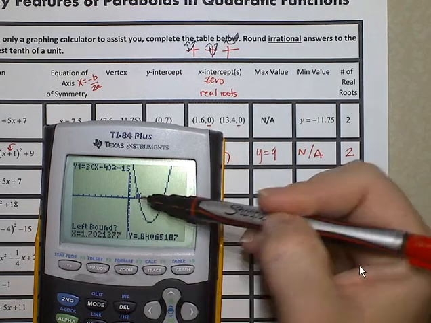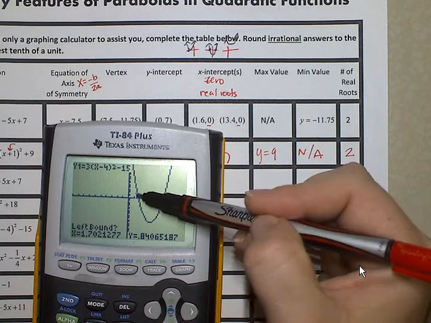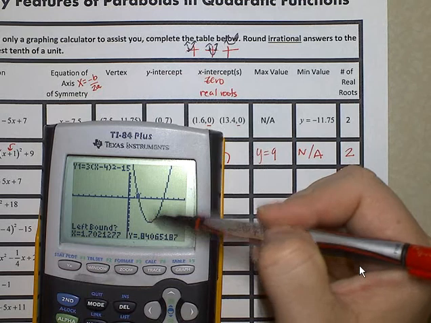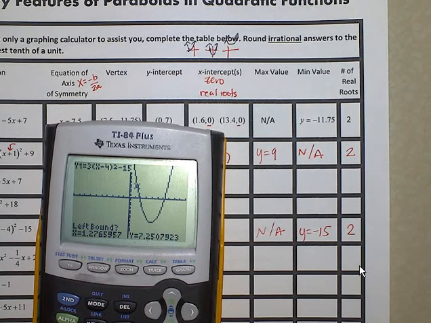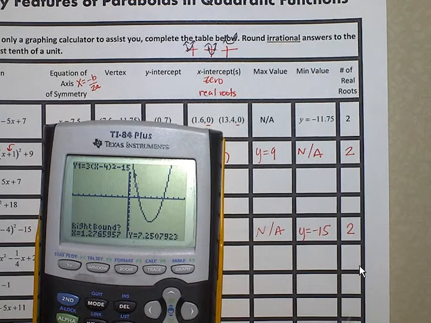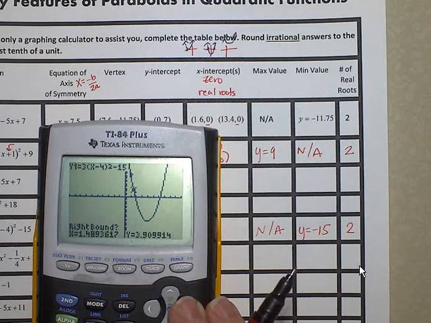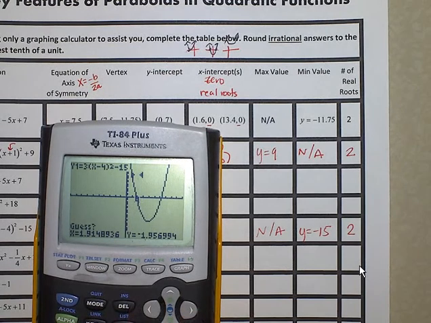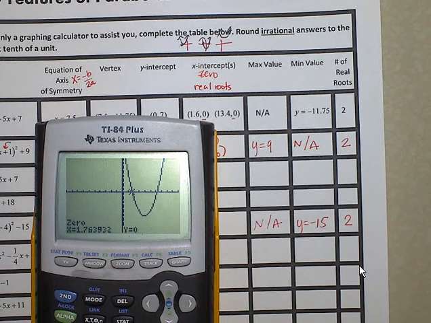You're in this car, you're on this road. Is to the left, in this case, above or below? It's above, so go somewhere slightly above, and press enter. Directions now say right bound. In this case, it's below. Press enter. And guess means go over the top of it as close as you can and press enter. Rounded to the nearest tenth would be 1.8.